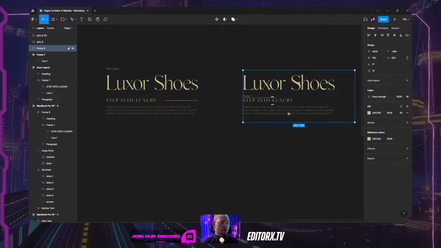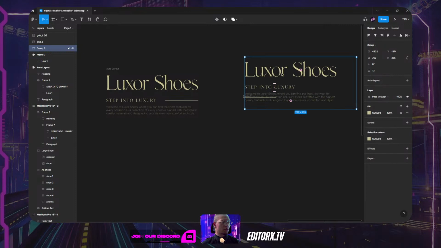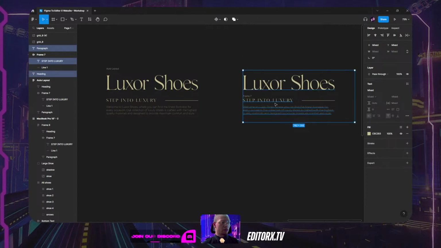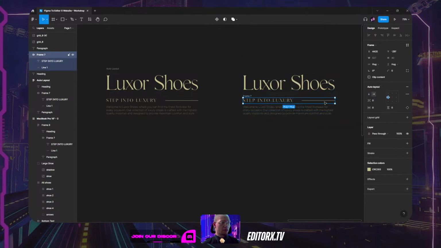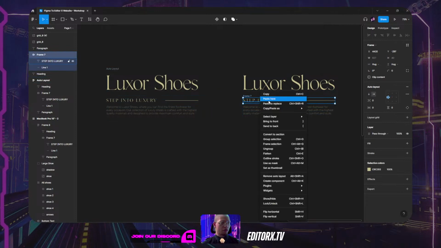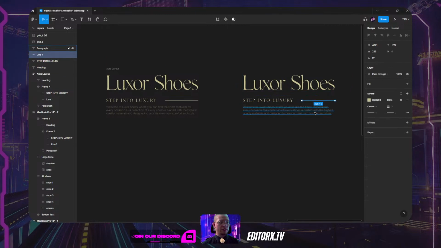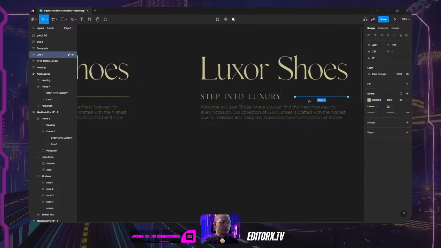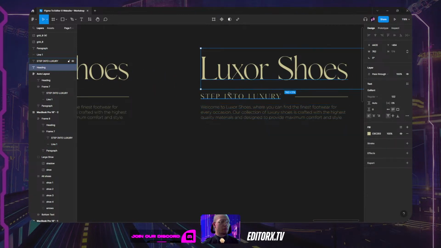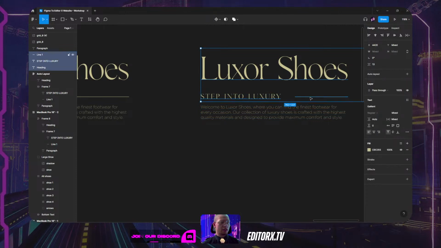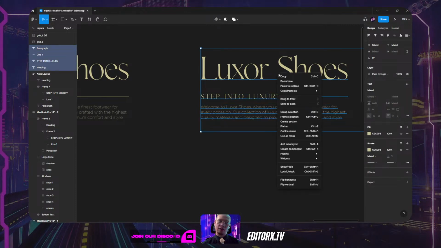I'm going to just hit Control G. Let me go back here as well. I missed some things. I'm going to ungroup this as well, or unframe this. Okay, so we have all individual items here. And I'm just going to group this. So I'm going to hold Shift and select all these elements, and I can right click and go to group selection or do Control G.